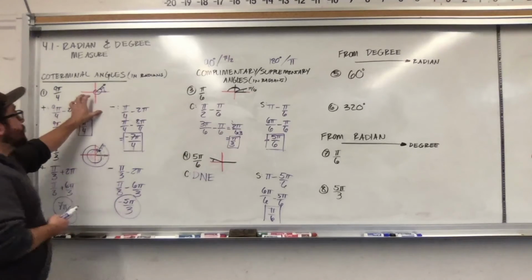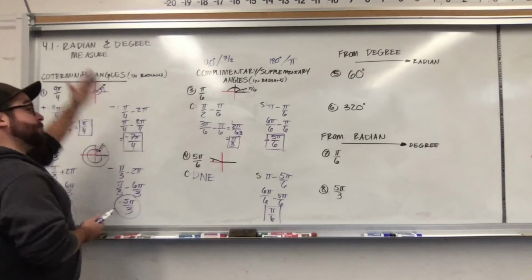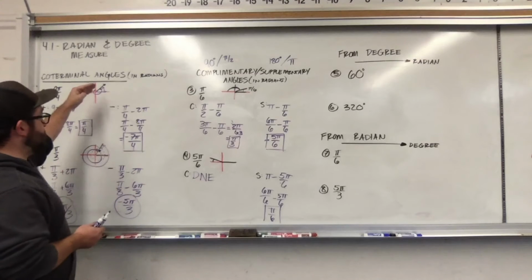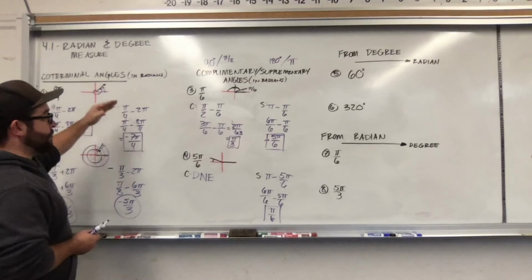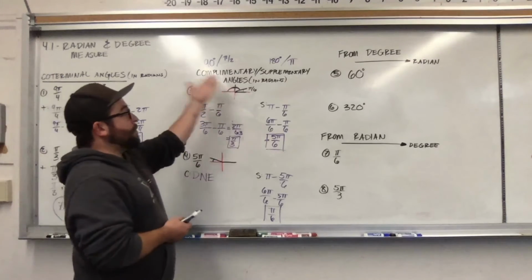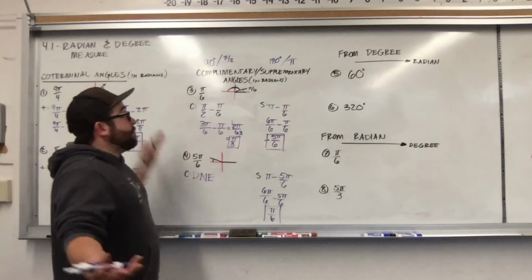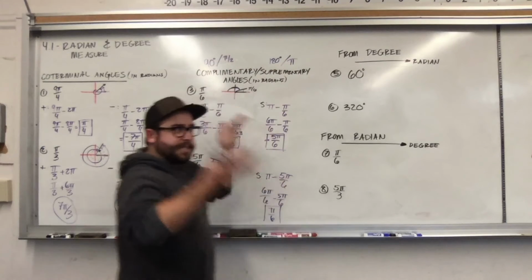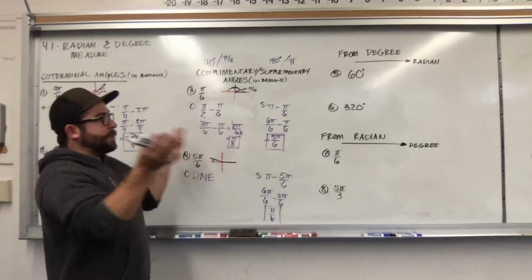So again, coterminal angles, an infinite number of them, either in the positive or negative direction. We typically try to get the closest one from where we're at, so either add or subtract a full rotation. Complementary, supplementary, exact same way we do it before, but now we're just dealing with it primarily in radians. As we're going to see, we're going to kind of ditch degrees and deal mainly with radians.